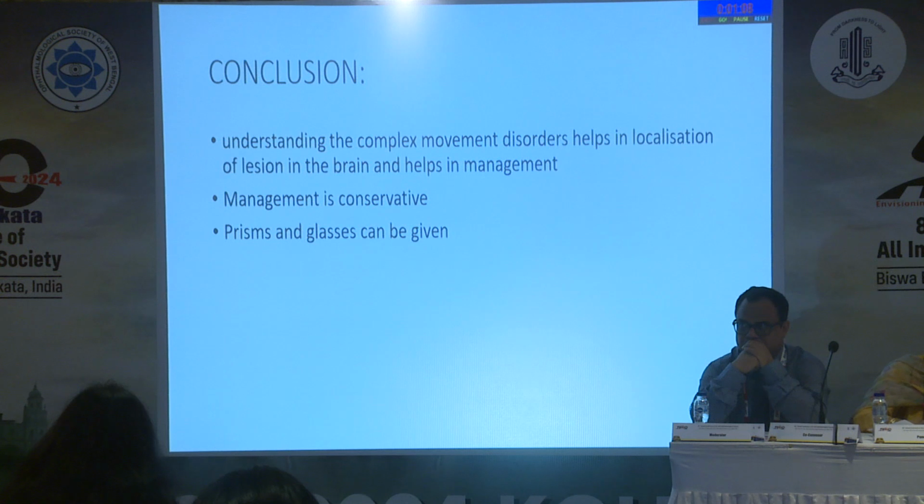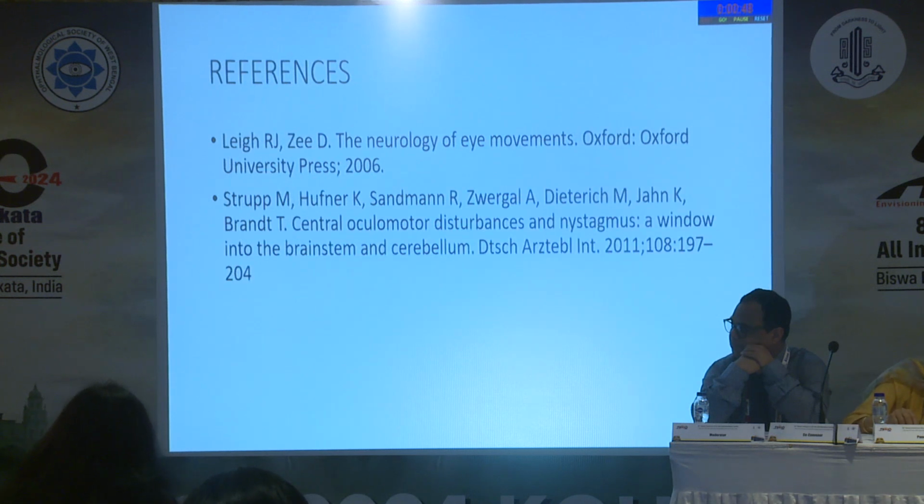Is it RIMLF, is it INC or PPRF? It's important for us to understand. The treatment, however, is conservative, and prisms sometimes and glasses, as in this last case, are given. For most of the other patients, it's mostly observation. Many of them are also debilitated. These are the references. Thank you.